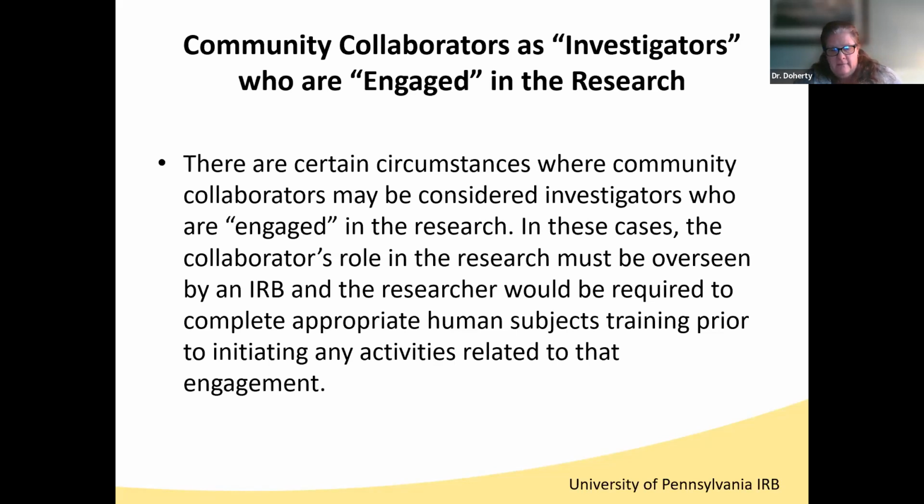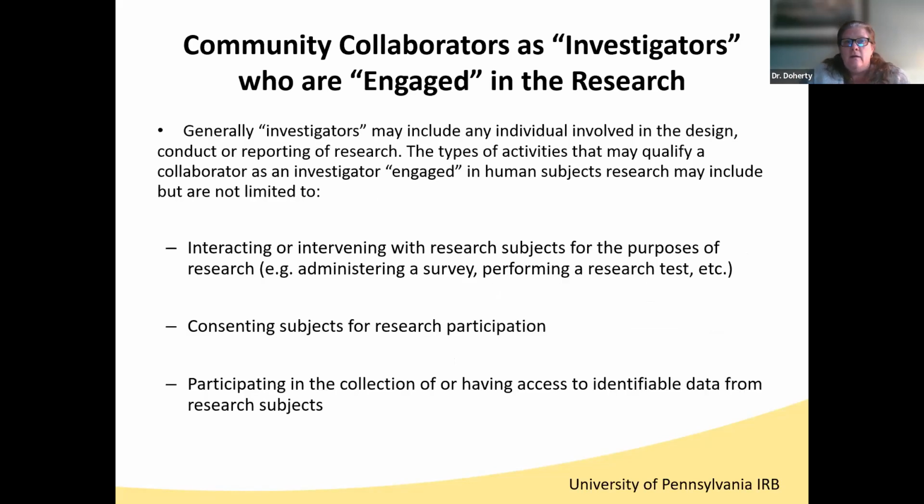And that goes back to Dr. Rosenthal's description of the type of appropriate education and training that would be needed or should be developed. So generally, and this is outlined in our Human Research Protection Program plan and our investigator manual, investigators include any individual involved in the design, conduct, or reporting of research. The types of activities that might qualify an investigator to be engaged in research is if they are interacting or intervening with research subjects for the purposes of research, if they're administering a survey or performing research tests, if they are consenting research subjects for research participation, and if they're participating in the collection of or having access to identifiable data from research subjects.